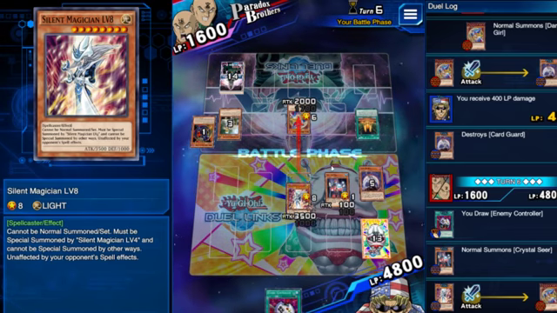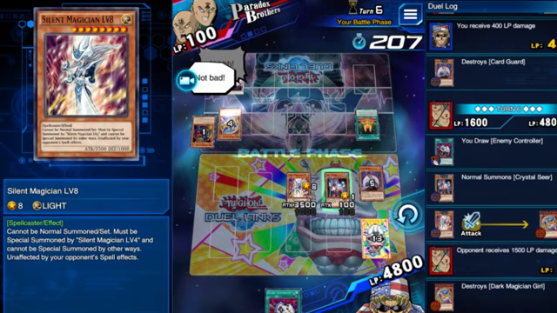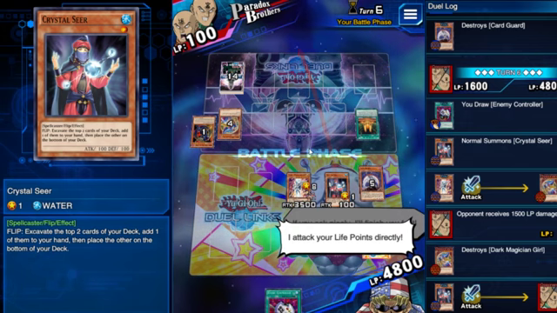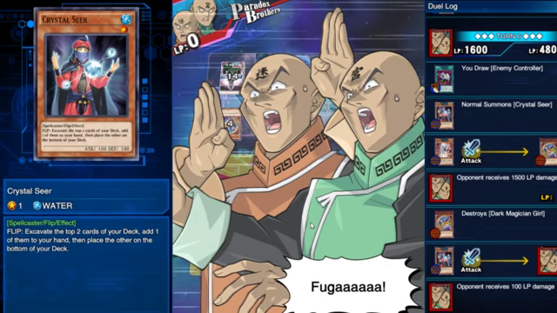Nope, not going to activate the enemy controller. That was another way we could have won. We could have just used enemy controller on the creature and attacked him with himself. I'll finish you fast. I attack your life points directly. And there's another win. Might as well keep going. We'll keep getting these wins, see if we can get up to rank 3.